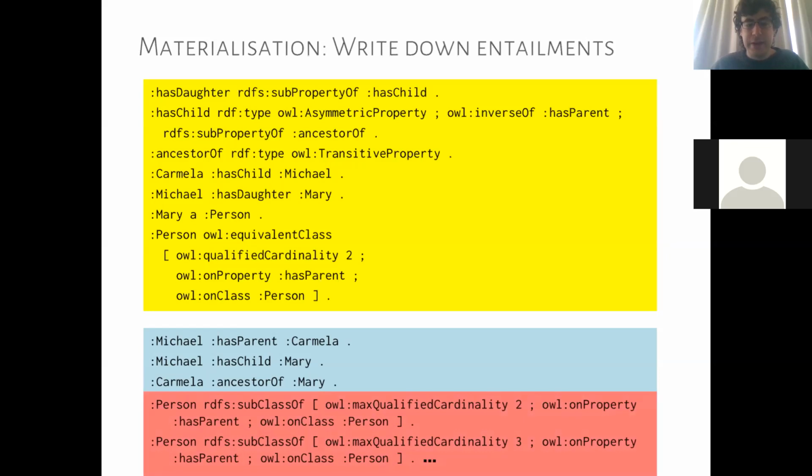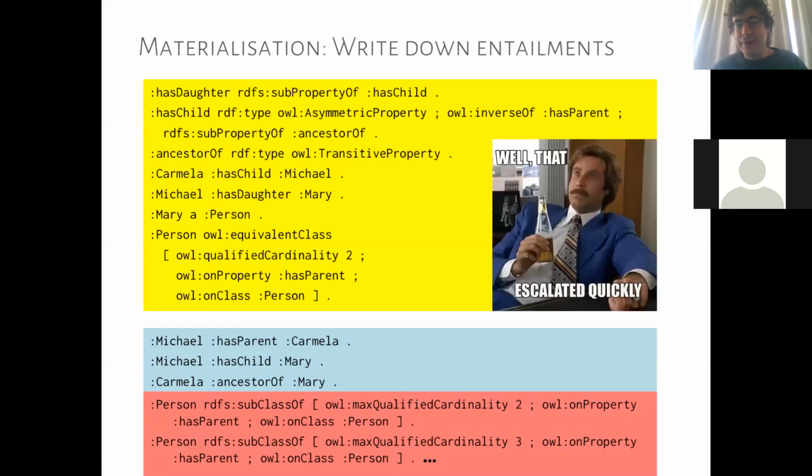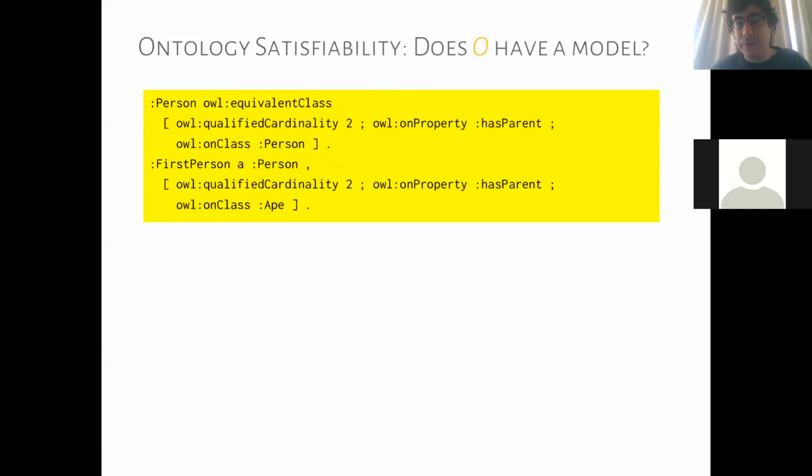way of doing that. Okay, so we could also infer, for example, some weird things here: if person is equivalent to class qualified cardinality 2, then person is a subclass of max qualified cardinality 2. Each person has at most 2 parents that are people. Each person has at most 3 parents that are people, and so forth, right? So we could also start to entail these sorts of definitions here. So yeah, we'll quickly get an infinite number of things we could possibly write down, right? So that's not going to work very well. Materialization does work, but we won't be complete with respect to very expressive ontologies. So it works well for RDFS. For OWL, we can do some incomplete reasoning, but we won't get everything that an ontology entails.